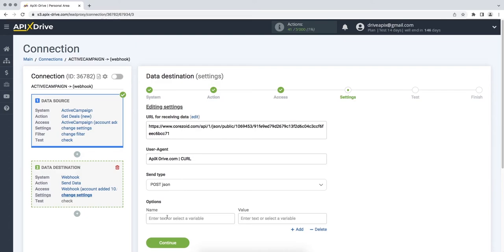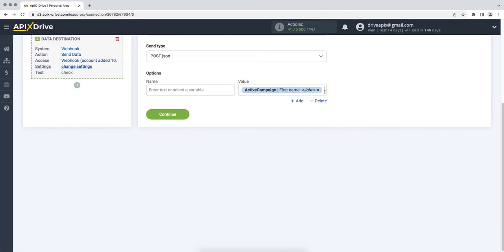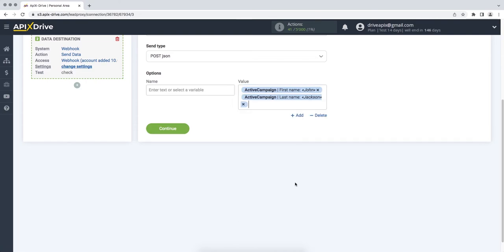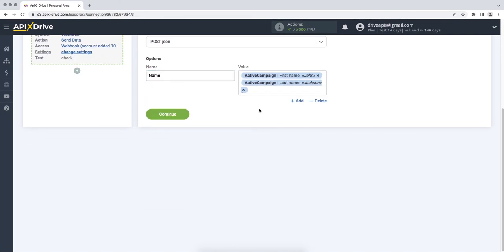To assign a variable, click on the field and select the required variable from the drop-down list. In order for another set of parameters to appear, click Add.